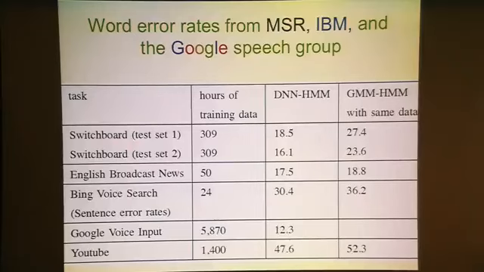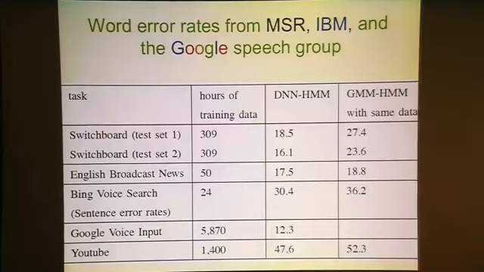This was done at Microsoft. On TIMIT, they were training on 3 hours of data. Now they're training on 300 hours of data. And it's complicated to know what to call these things. We used to call them deep belief nets, but that's just how you initialize them, and then you train them with backpropagation as a neural net. So they're best called deep neural nets that are pre-trained as deep belief nets, but that's rather a mouthful. So the deep neural net gets 18.5% error instead of 27.4% error. That's a big improvement. And on a different test set for the same training set, it makes another big improvement.